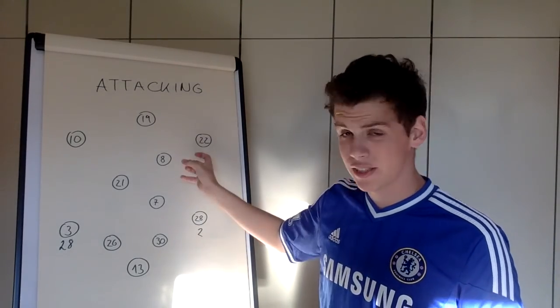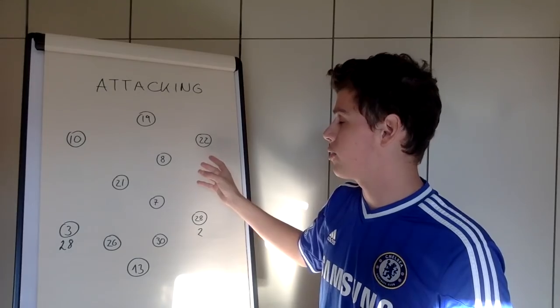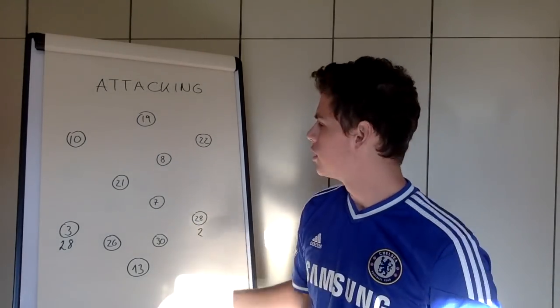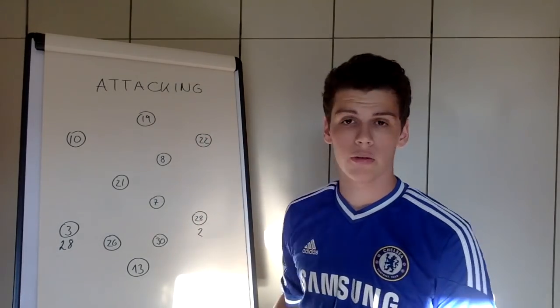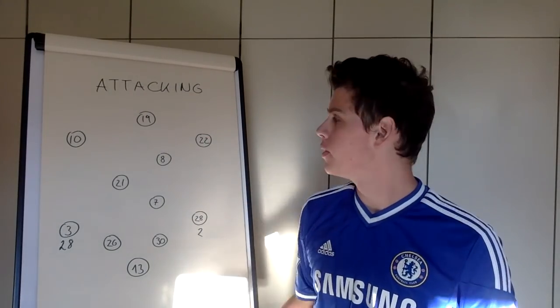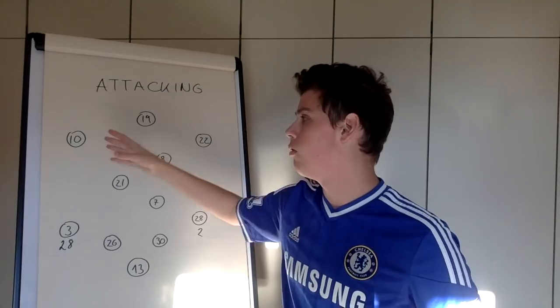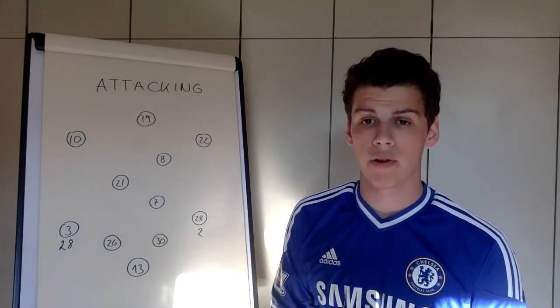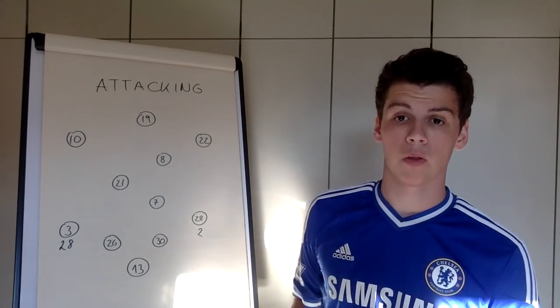And also obviously Oscar, as I said, working as a central attacking mid, playing nice football with Hazard and Willian. Swapping around. Sometimes Oscar on the right, Willian tends to drift to the middle. Or sometimes even with Hazard, even though that's a bit rarer than it is with Willian.